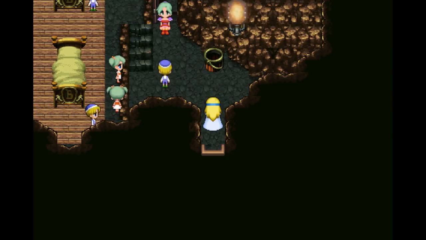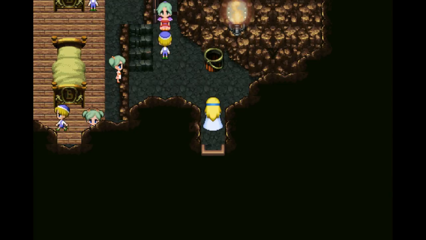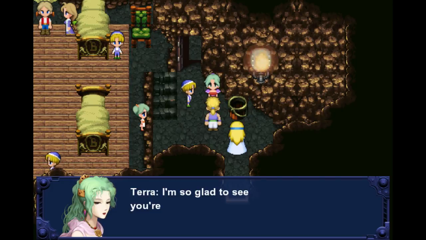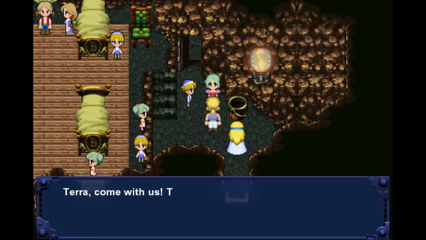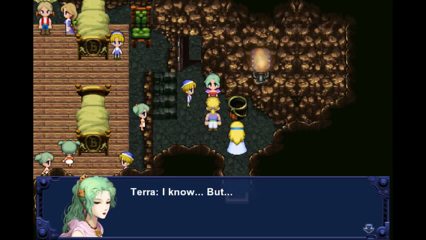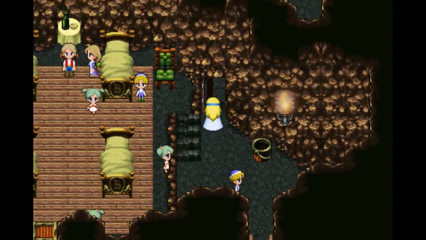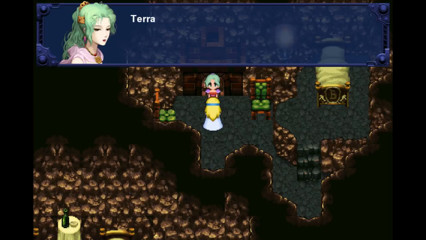Terra! Mama, are these people your friends? Nod. I'm so glad to see you're safe. I want to see you again. Terra, come with us. There's no saving this world unless we defeat Kefka once and for all. I know, but... I can't fight anymore.